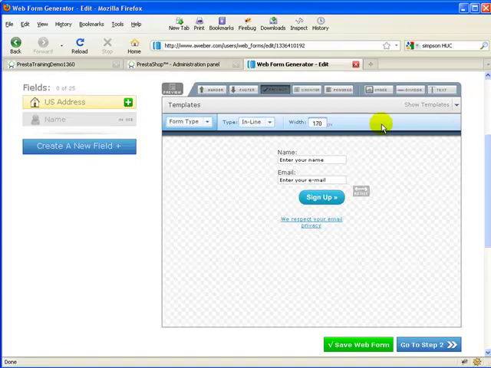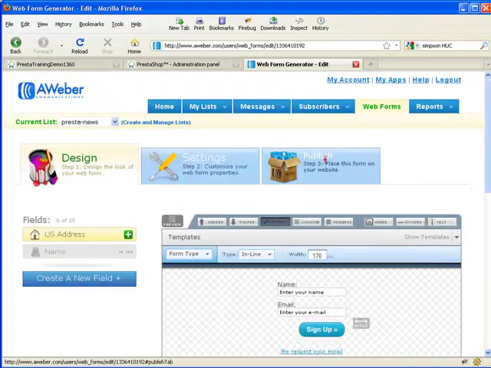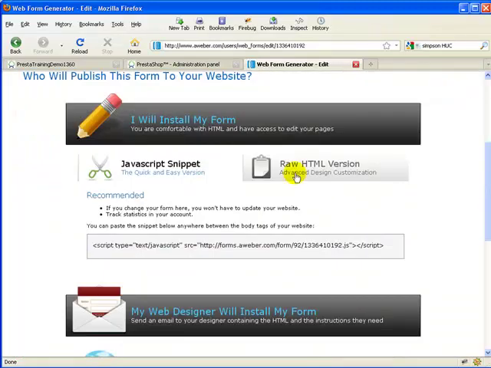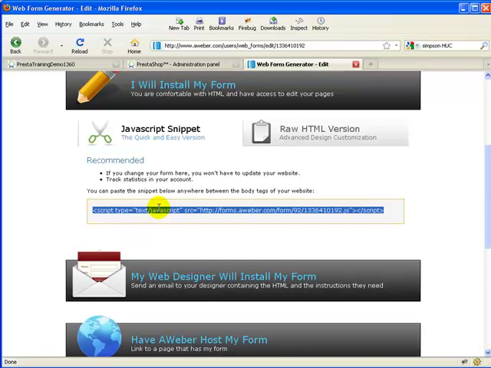The nice thing about the AddStuff block is it actually adjusts in height. So if this was 2 or 3 times as tall as this, it would adjust automatically, and I don't need to worry about setting a height for the AddStuff module. So the next thing I'm going to do is get the Java code for this particular form. Go ahead and go to publish, save, Java snippet, and here it is down here. So we'll highlight that, and I'm going to copy it.